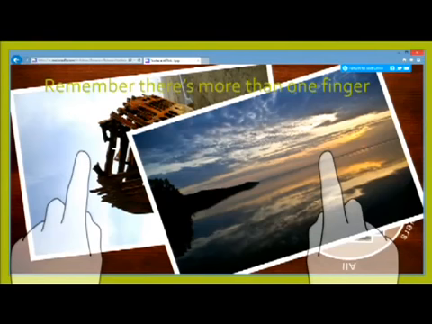So, there's a lot of new things, though, that you should also be thinking about. And this is where treating it, ignoring it and thinking about it just like a mouse starts to fall down, okay? And one of the things is, remember there's more than one finger. I have 10. A lot of people have 10, turns out.